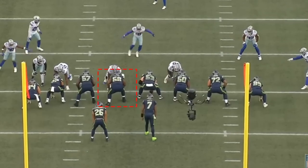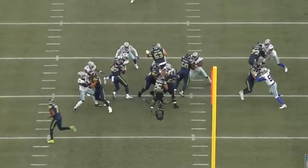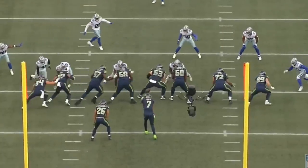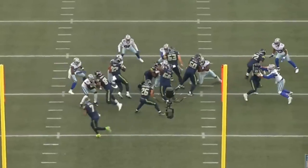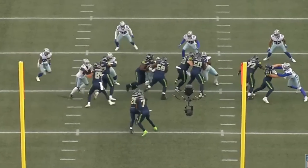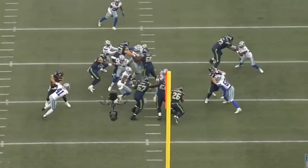This first play is interesting because it's been circulating on social media with people talking about Damian Lewis getting pushed back. But there's a part of this play that's being left out — Charles Cross literally helps the Cowboys defensive tackle. He ends up on the back side of Osuadigizuwa and basically pushes this guy backwards, working against what Damian Lewis is trying to do, pushing Odigizua toward where the running back is trying to go.